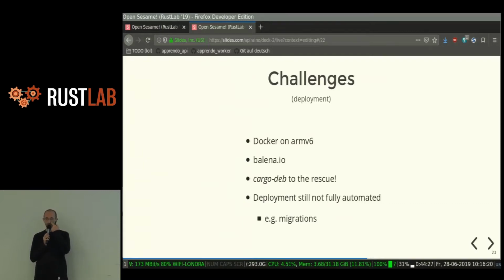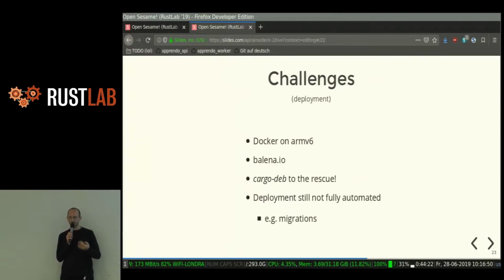Still, the deployment is not fully automated as I expect because, for example, the migrations are a little bit tricky because you need another crate, which is Diesel, the command line interface from Diesel. This crate needs the development libraries and headers for the backend database that you're using, either Postgres or MySQL or SQLite. And when you install this crate, you need these development packages.